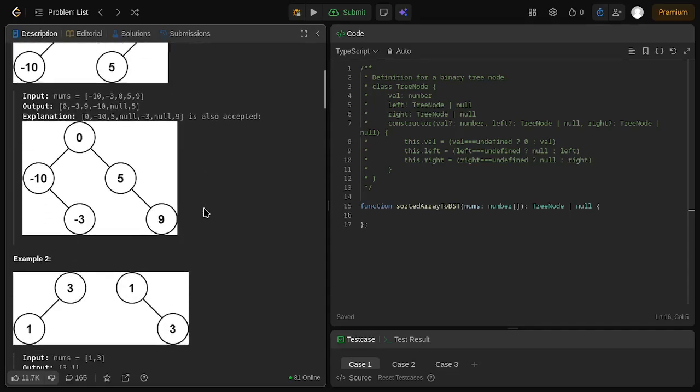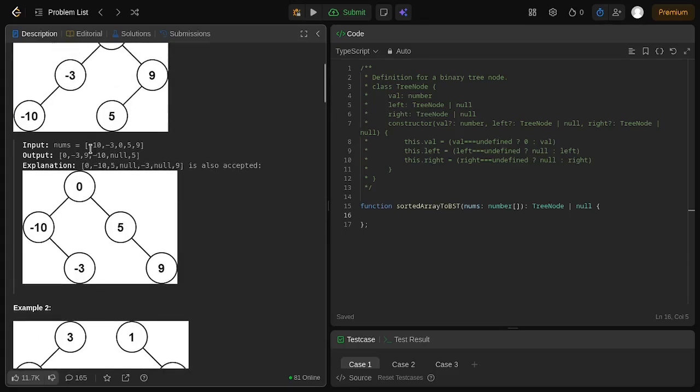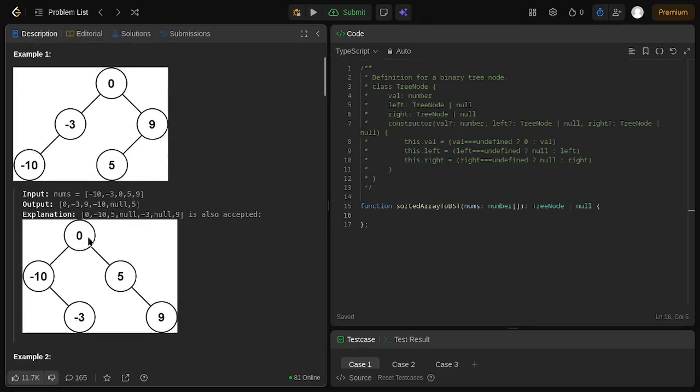The same principle also applies in a different situation right here, where the main root is also 0, the left property is -10, the right property of the left subtree has the value of -3, the right property has the value of 5, and then the right property of the right subtree has the value of 9.